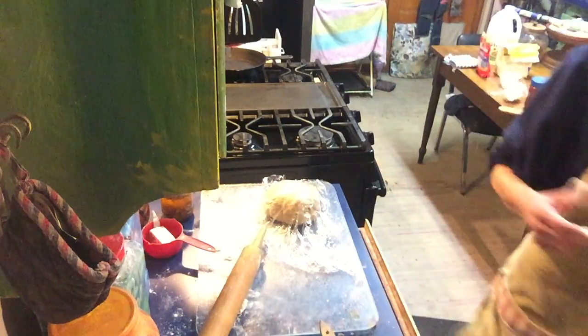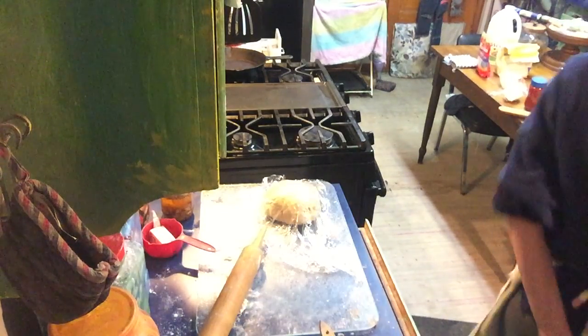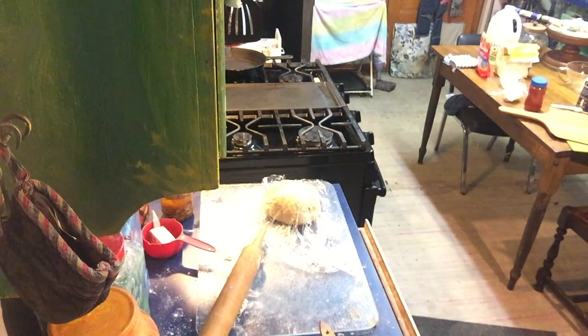Our dough is rising nicely. Okay. Now, it has sat there for 10 minutes, but I don't think it's quite as big as I'd like it to be. So I'm going to give it another couple minutes and finish cleaning up a little bit.